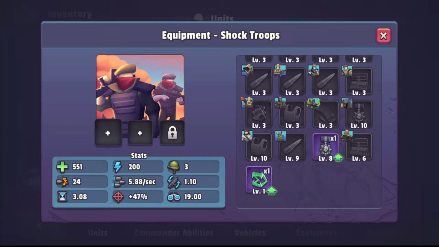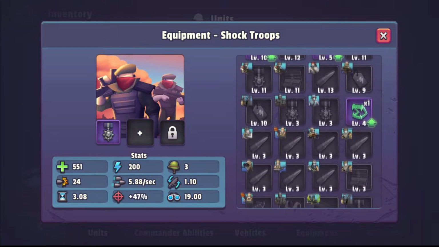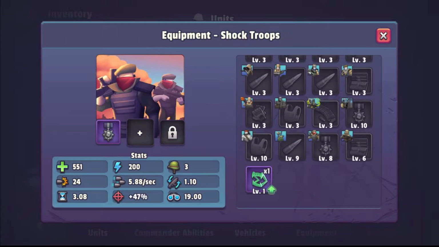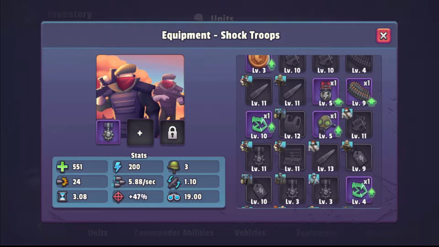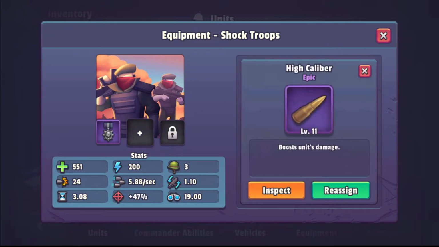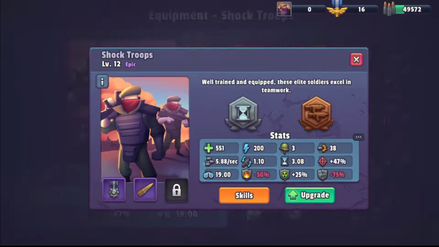They will need, in my opinion, damage because you want them to be as good as possible, and volunteer badge. It's a must because you spawn 3 of them, you can spawn 5 of them, you can spawn 6 of them with 1 tap. That's good. In my opinion, that will work perfect. I'm going to find the damage from my rangers. There it is, and I'm going to reassign it to our best shock troops now.